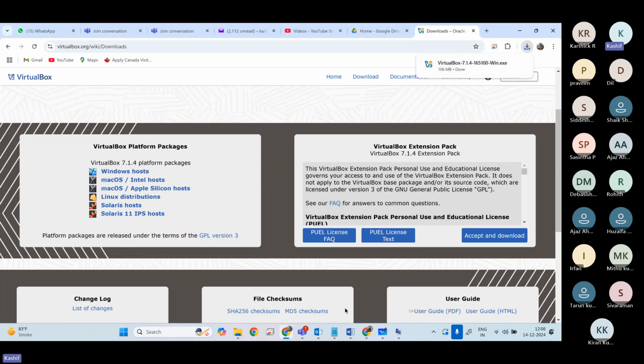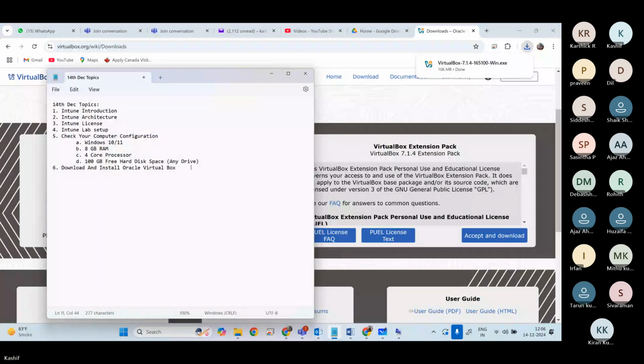Second thing, what you have to do, you need to download. Point number 7 is download Windows 10 ISO image file. Okay, let me copy the link as well.